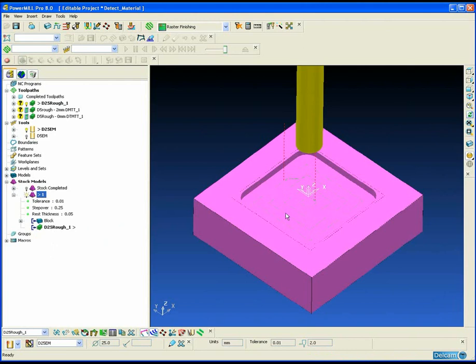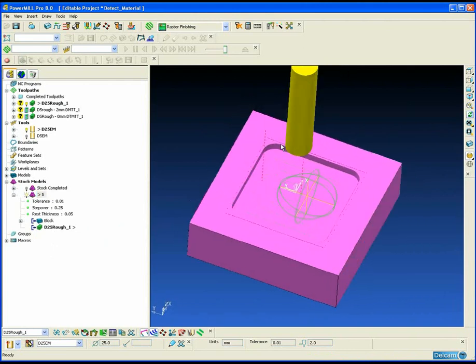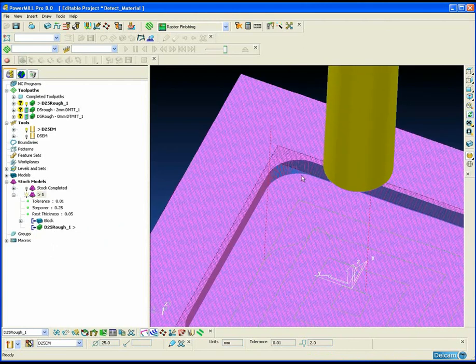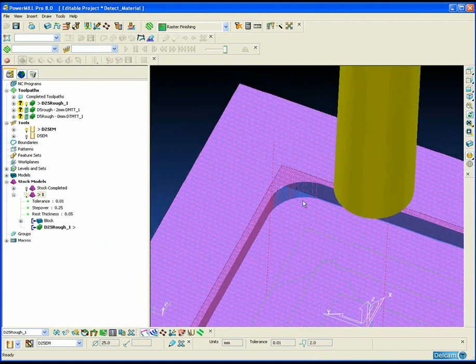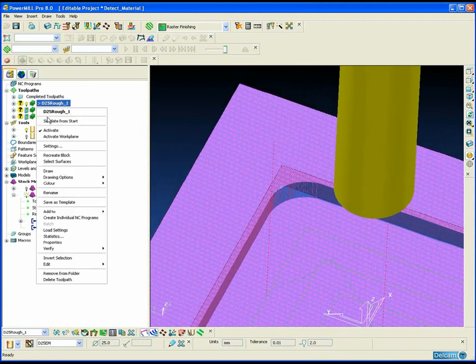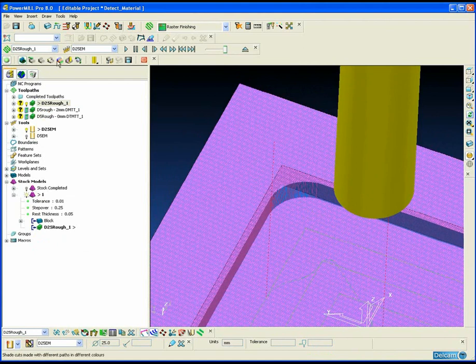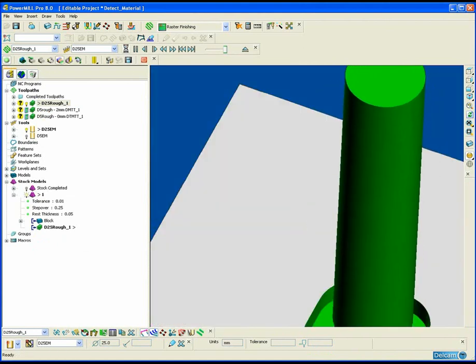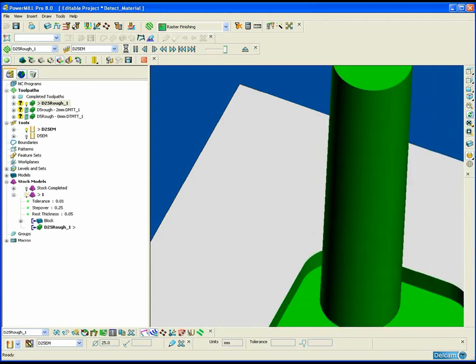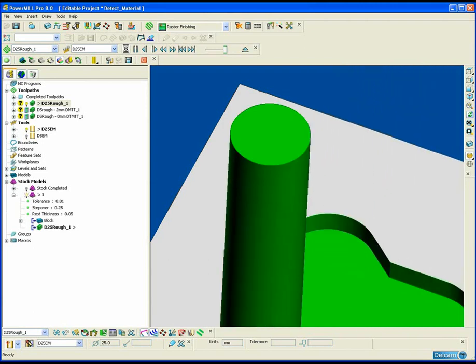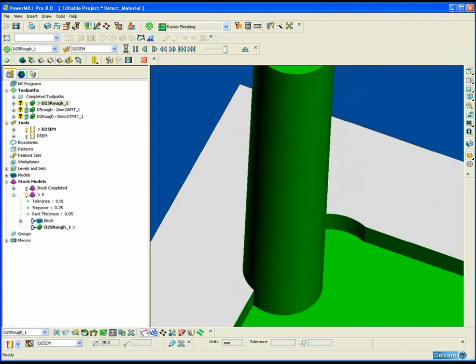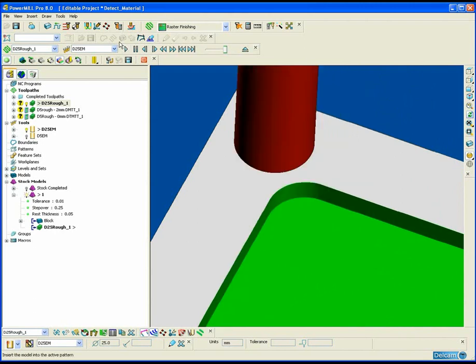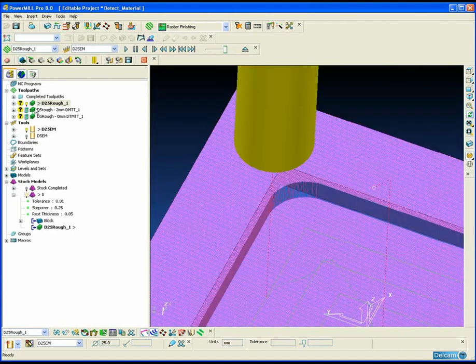If we apply this toolpath to the stock model, then we can clearly see in the corner the radius that's left. Along the edges of the pocket we can see the 2mm thickness allowance that we entered into the area clearance form. So the true rest material that we're interested in is purely this radius left in the corner.